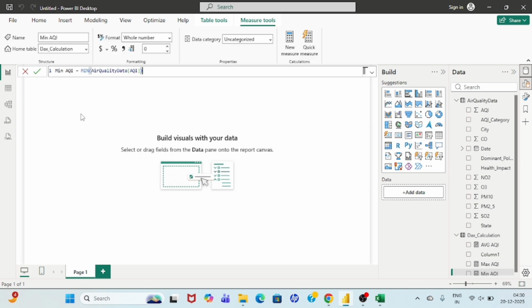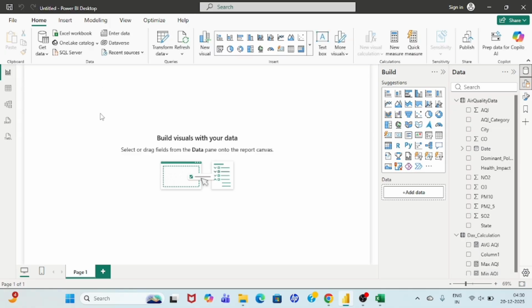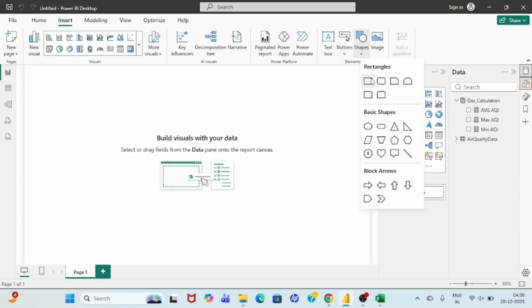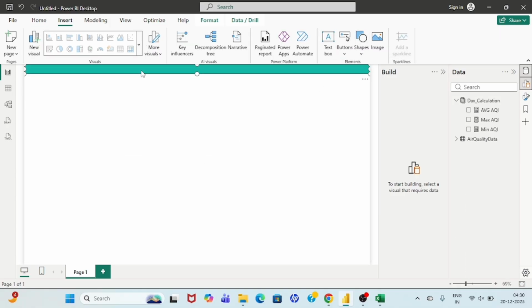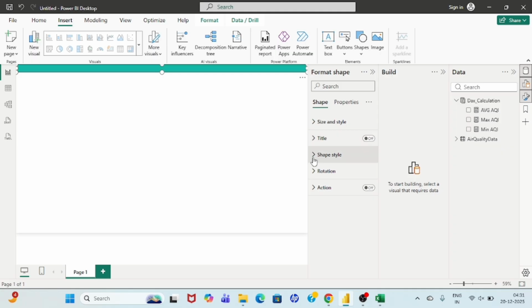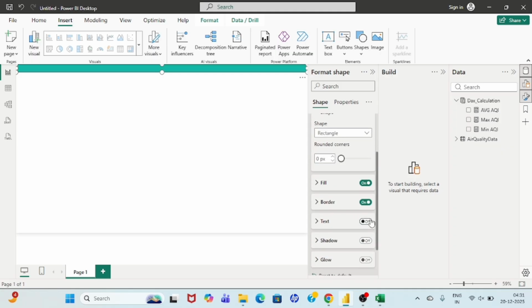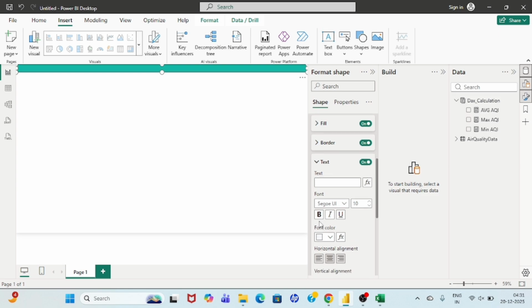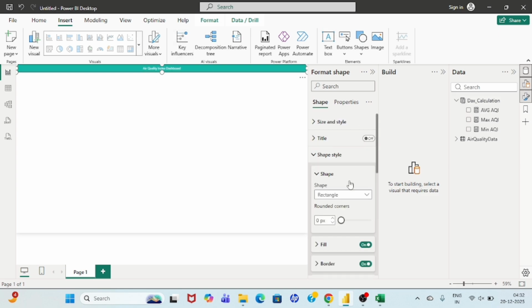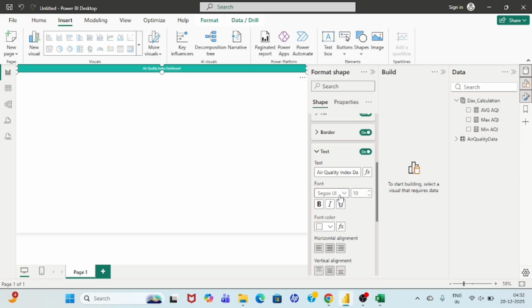Now we are done with writing the DAX queries. Next, we will first put the title name, using shape and the rectangle shape. I'll click on this, then under shape and style you will find the text option. We click on text and type air quality index dashboard, then change the format by selecting 20 here.